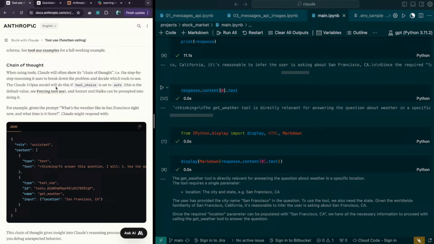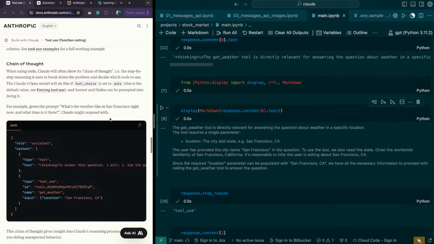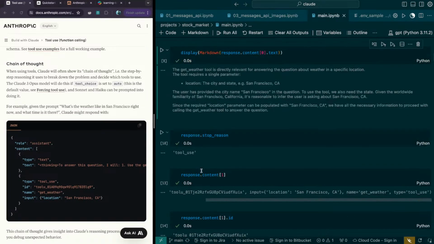The Claude 3 Opus model will do this if tool choice is set to auto, which is the default value, and Sonnet and Haiku can be prompted into doing this. I think the Claude Opus model provides the reasoning automatically, so you can see the reasoning. If you use a different model, it won't do that. It will just provide the results.